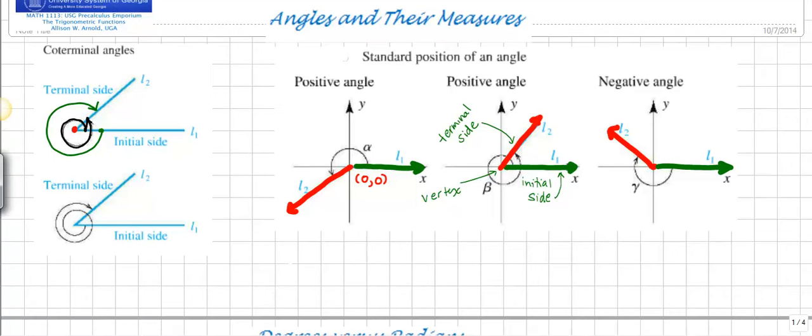Now in the figure also to the left, you see this reference to coterminal angles. Angles that share the same initial and terminal sides are referred to as coterminal. So for example, here, measuring in the direction of the black arrow is a different size angle than measuring with the green arrow, but they share the same vertex, initial side and terminal side, so they are considered coterminal.